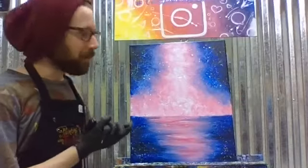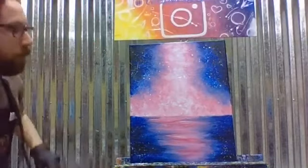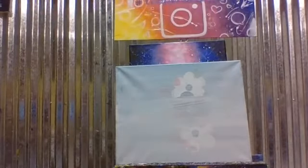All right, so let's talk about those mountains. Mountains are so fun to paint. I love painting mountains. One of my favorites. I'm going to use a little demo canvas here before we start, and then we'll jump into it. So for now, don't worry about doing anything yet. I just want you to watch me, and then we'll go from there. Because these mountains are going to be a little different.